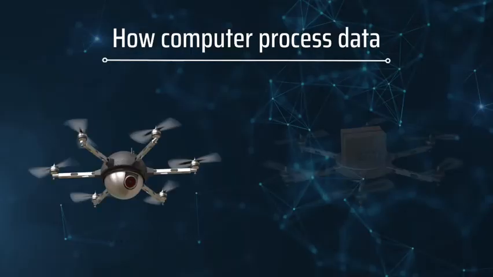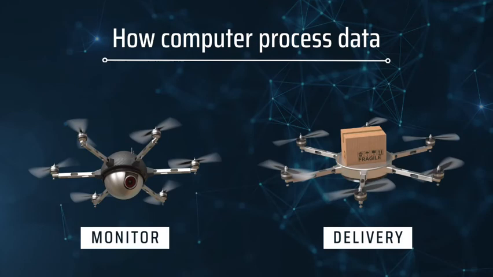Now, how does a computer process this data? How does a computer process data from a monitor to the delivery, or from the computer to the delivery personnel? How does a drone serve as an example of how a computer processes data? We'll be discussing briefly, in two scenarios: one in a logic diagram, and two in a very typical diagram, how data is being processed, or how a computer processes data.